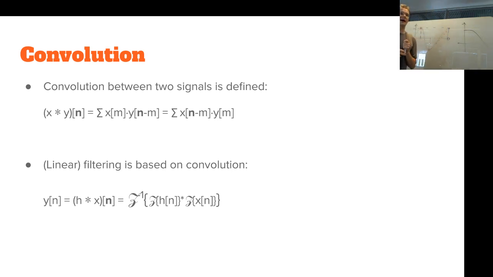So you can filter the signal either by multiplying the signal with the corresponding frequency response in frequency space, or calculate the convolution in time space, which is easier for calculations in a computer. The convolution, of course. Then you don't need to do any time-consuming operations between time and frequency space on limited computing power. Okay, linear filtering based on convolution. Mathematically, the linear convolution is the same as frequency space multiplication. So if you do the Fourier transform of the system impulse response and the Fourier transform of the system input and take the inverse Fourier transform, that is the same as this linear convolution.